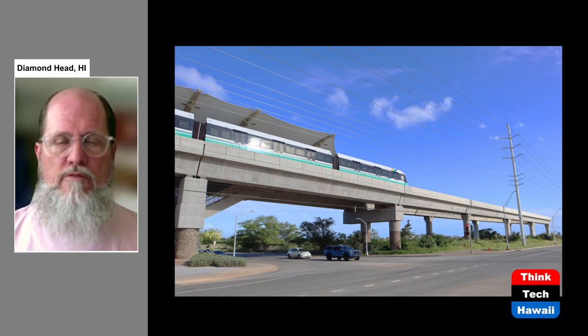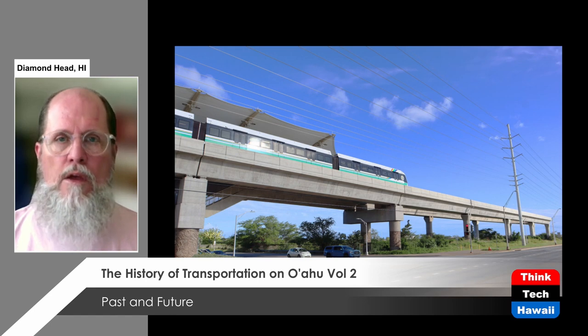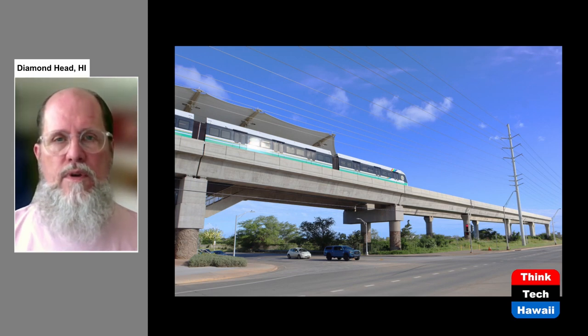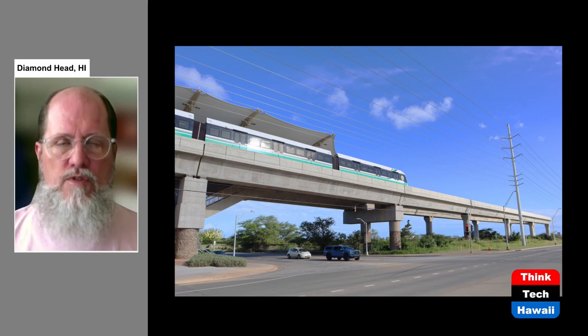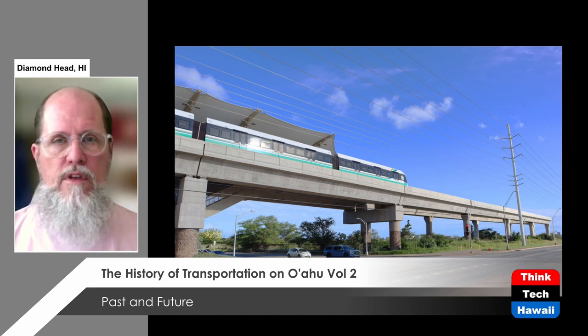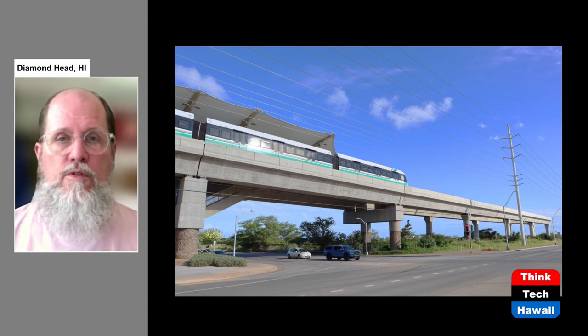This is the end of this particular segment of my three-part series — the history of automobiles. Now we're going to look ahead. In the next program I'll be doing, we'll look toward the future of Oahu and its new rail system, which will be opening its first segment in a matter of days. There has been a lot of controversy and criticism about the rail system, and I'm going to be addressing the advantages and disadvantages of the rail and what it's going to be doing for us in the future. We've looked at the past — what street cars did, what the rail systems that existed before did for Oahu, and what automobiles have done.